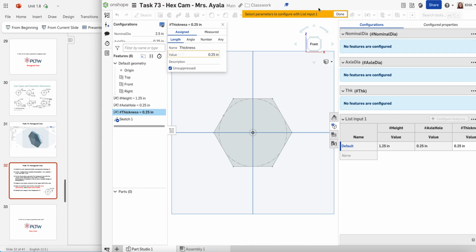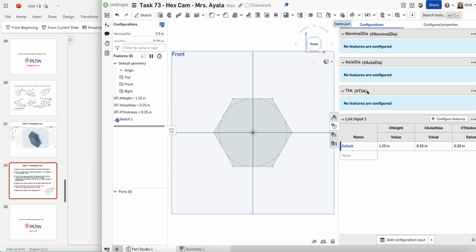So now that we have brought all of our variables into the configuration list, we can say that we are done here with adding features. And we're going to add a new list input. I'm going to call it Hex Cam 01.